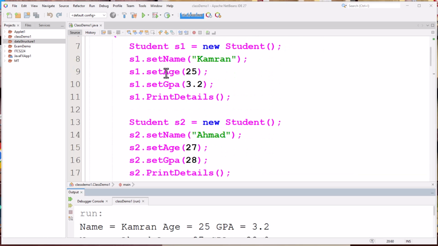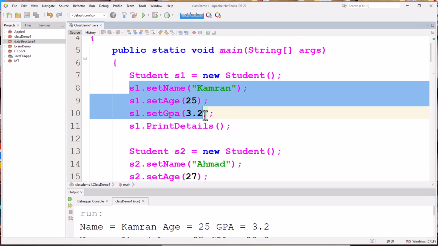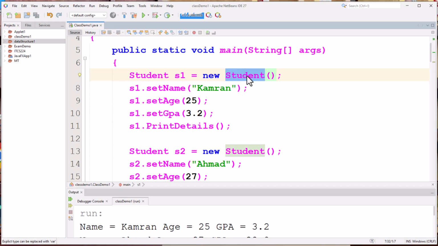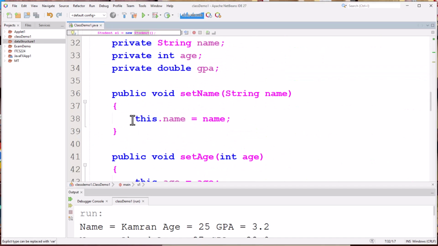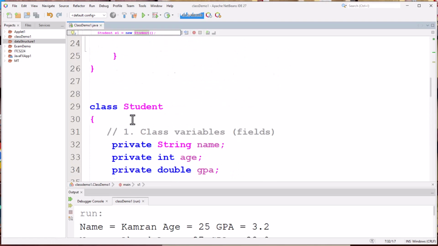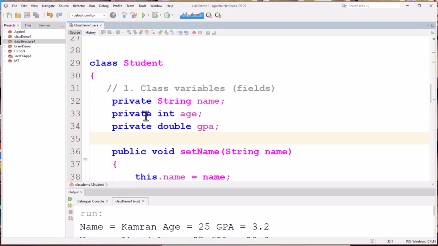Now let's say instead of writing all these things, we have to call each method separately, right? Why not move these values while creating this object? When you are creating the object with values directly, that is called that we are using the constructor of this class. Now this class at the moment doesn't have any constructor. What is a constructor? Let's see.